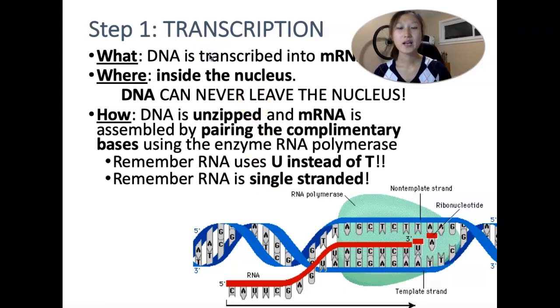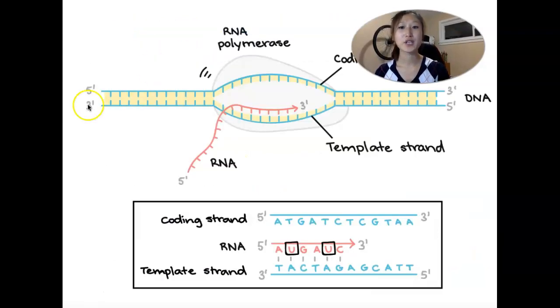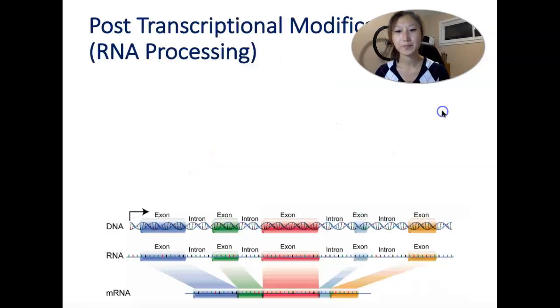So moving on to the next page. On this picture, you can see the 5 to 3 and 3 to 5 direction of the DNA, again, antiparallel, double-stranded DNA, right? What you can also tell is that the mRNA that we're producing is 5 to 3 this way, and then DNA is 3 to 5 this way. So even when we're matching RNA bases onto DNA, the directions are still opposite. We still have antiparallel RNA versus DNA.